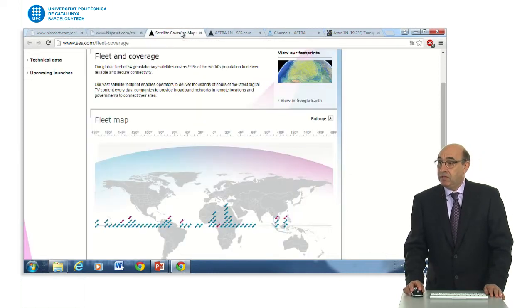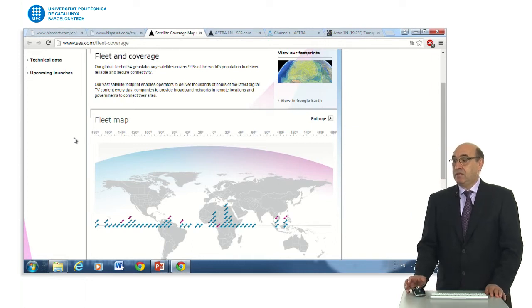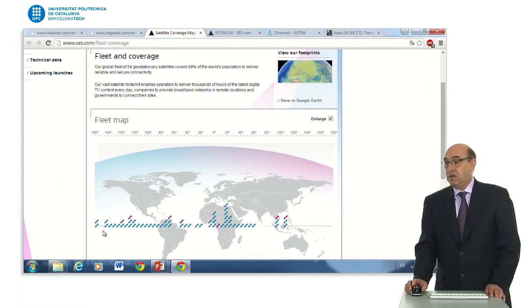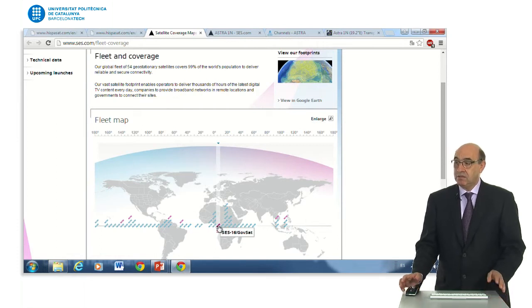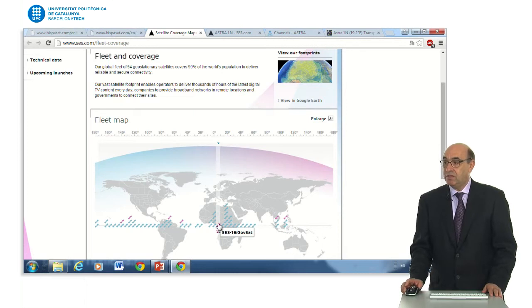For the other operator, in this case Astra, the satellites are placed on the equator. It's a very large fleet, and they have satellites all over the equator in different regions. The ones that interest us are placed here at 19 degrees east. And this is the main orbital position to cover Central Europe and have a European coverage.